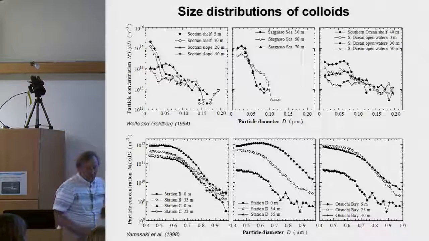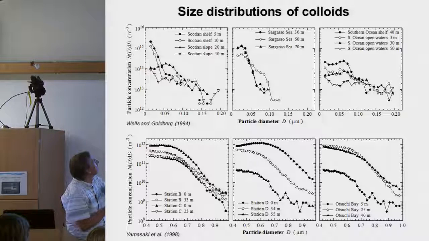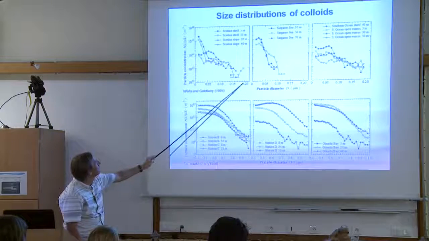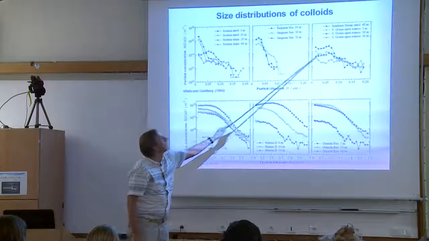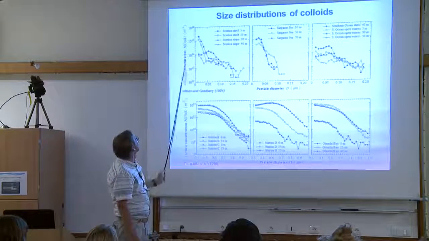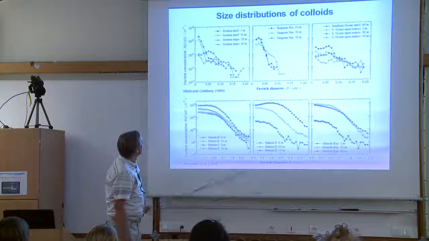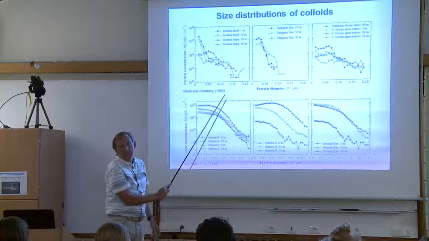There's not much data, unfortunately, about the number concentrations and size distribution in the submicron range. It's very hard to measure with techniques such as laser diffraction or the Coulter principle. So electron microscopy was used by Wells and Goldberg years ago to produce size distributions below 0.2 micron, and you can see that different environments have quite different size distributions. There's particle concentration, so how many particles per cubic meter versus size. And that electron microscopy only covers the range up to about 200 nanometers.